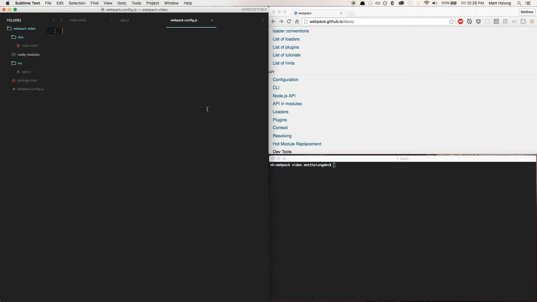First of all, if you're not already familiar with Node, you should be, so I definitely suggest learning that before watching this. What we're running is just going to be running in Node. The first thing we need to do is module.exports equal to an object, and this object is simply an options configuration that you're going to pass into Webpack.